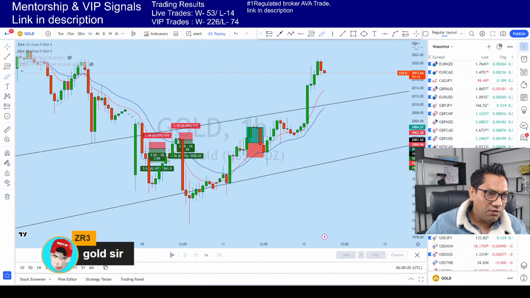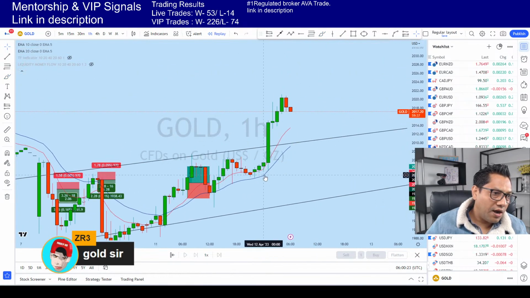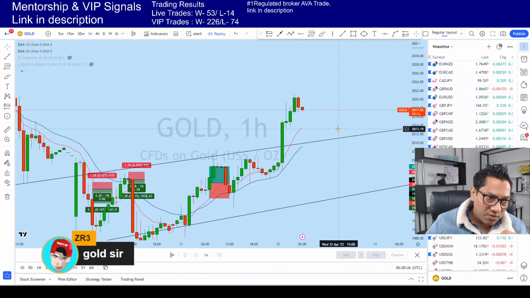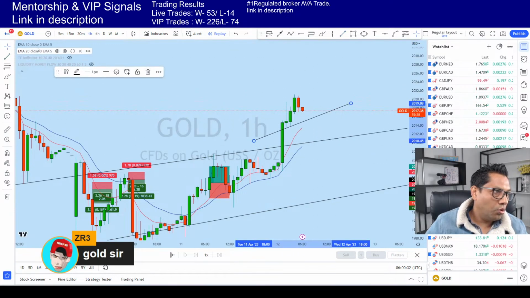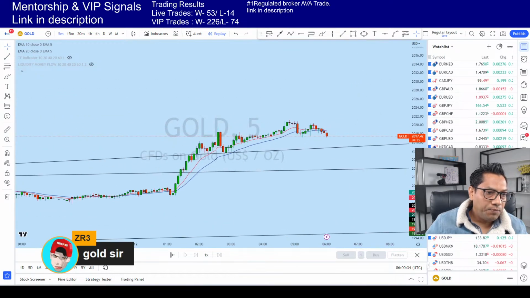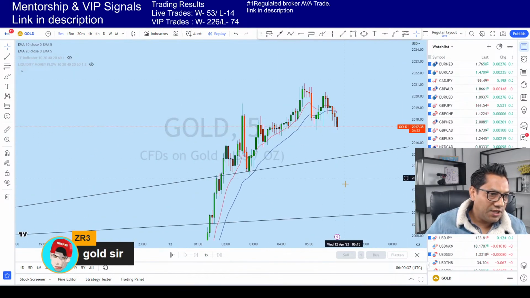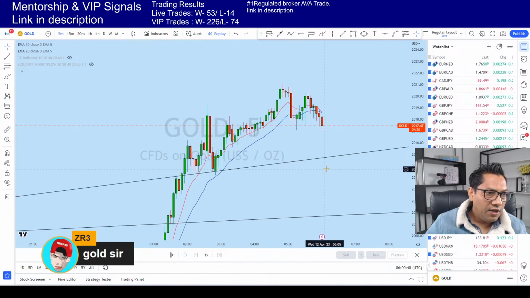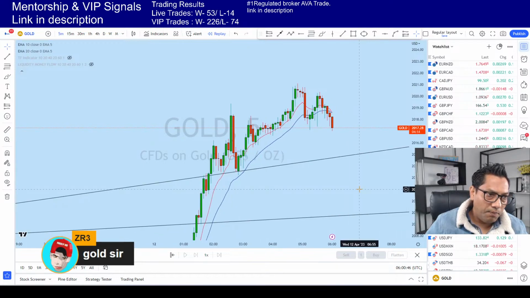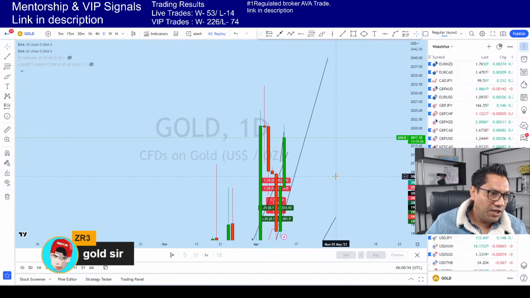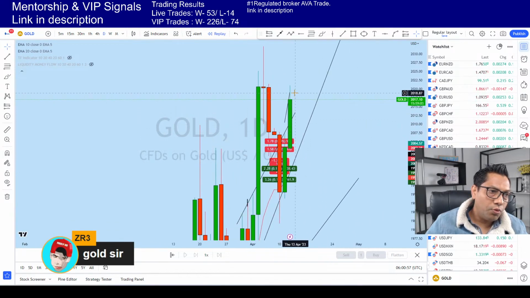This is the 1-hour chart. I think that gold may not even come down to this level. If the momentum is strong, even respecting this support here, we could see gold going up. So this is the 5-minute chart. You can see, let it come down, especially to this support or to this level. If we find the price picking up again, we'll consider a bullish trading setup. We see some reversal here on the lower time frame, but I always prefer to trade with the trend. Now from the daily chart, we see gold has already moved almost 1 ATR. Let me place the ATR indicator.